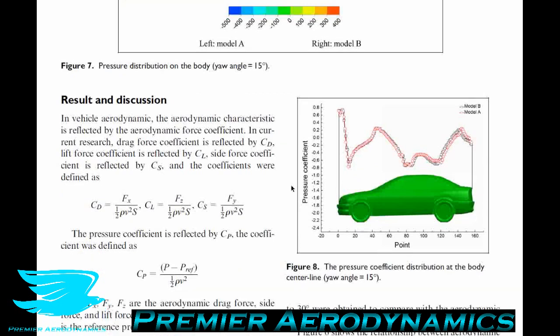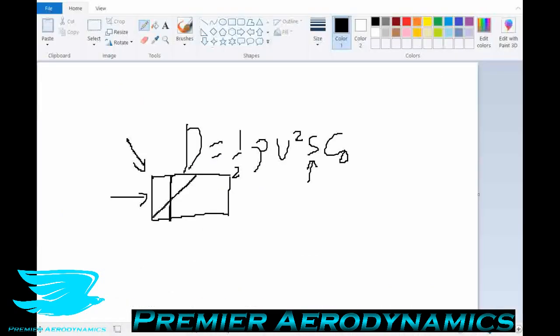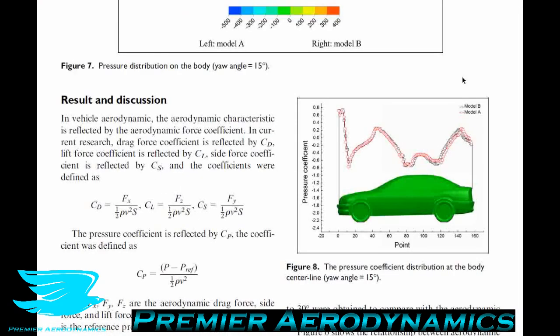So moving on to figure 8, we can actually see a pressure coefficient distribution over the top of the car. If you take the center line of the car, and let's say we have paint here, we're just going over the top, and we have the pressure distribution over there. Up until about the rear window, the pressure coefficient is very similar for both Model A and Model B. But once we get to the rear window, we start to get significant differences for Model B compared to Model A. Typically, the pressure coefficient is a little bit ahead of Model A, if that makes sense.